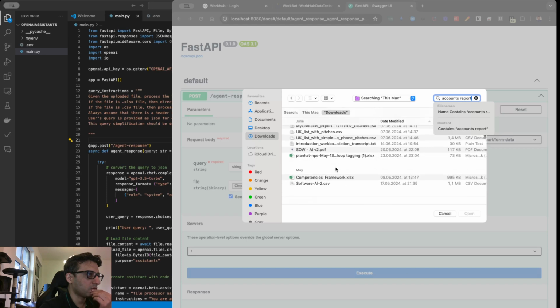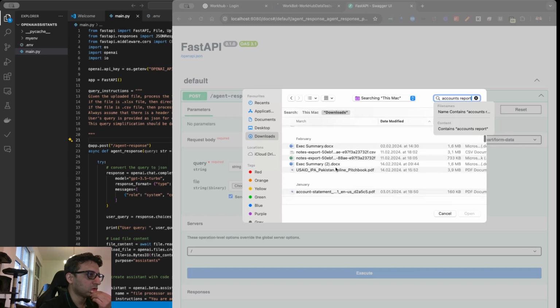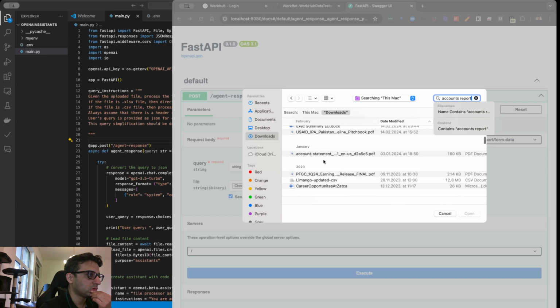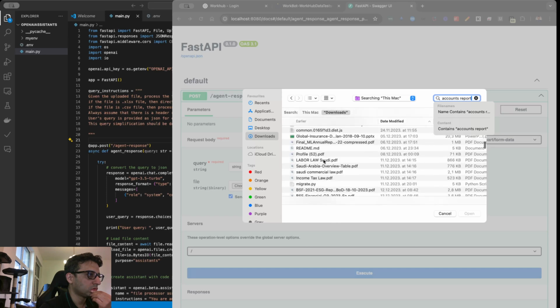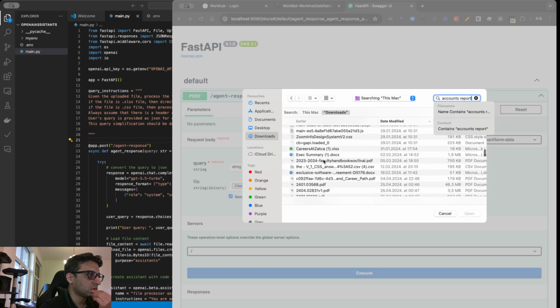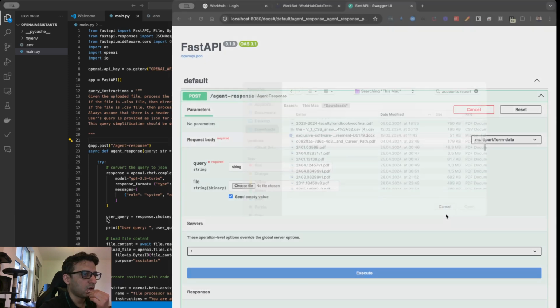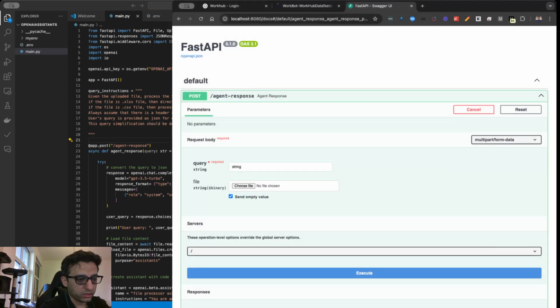Where's the file? I will add it here, just a second.